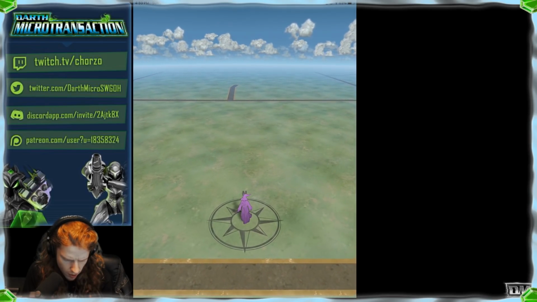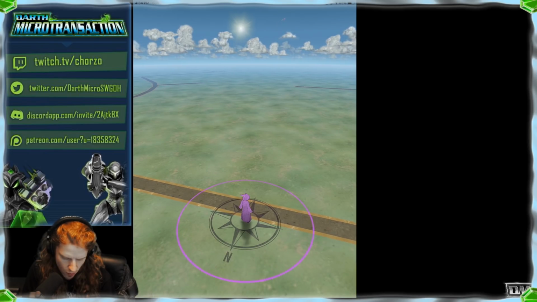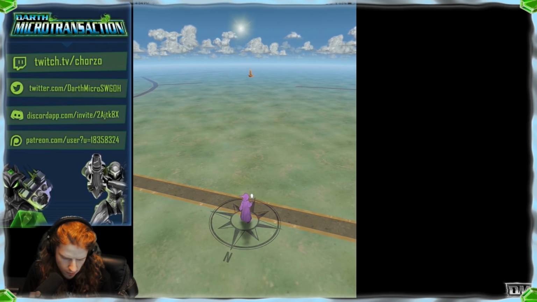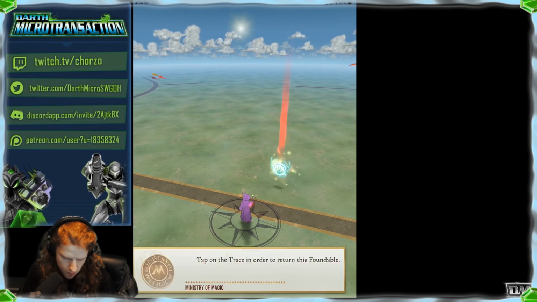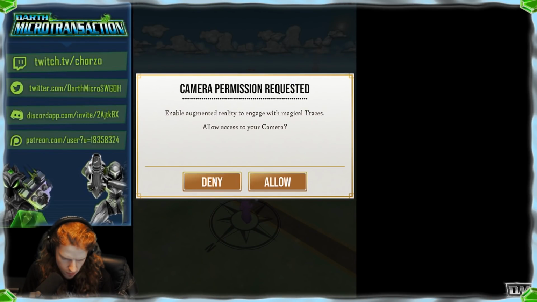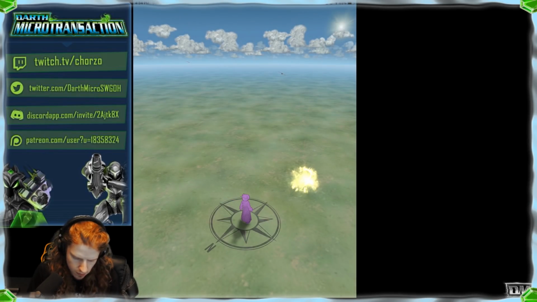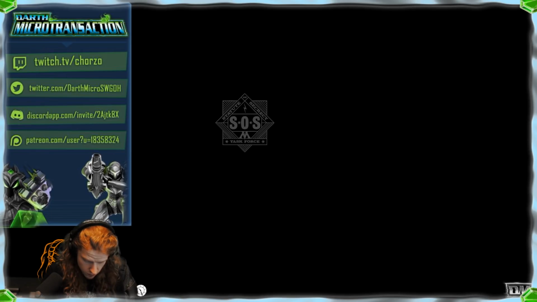Oh, this is Pokemon Go. Oh, I don't even care about the story. This is Pokemon Go. I know how to play it. You have got to be kidding me. Camera permissions required. Okay. Oh, use the camera. What's happening?